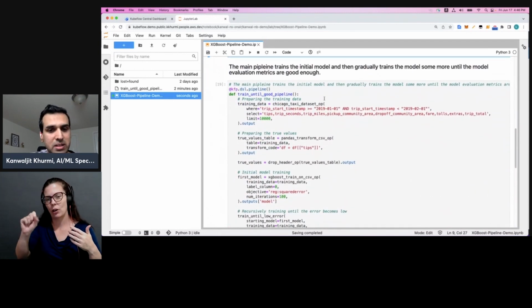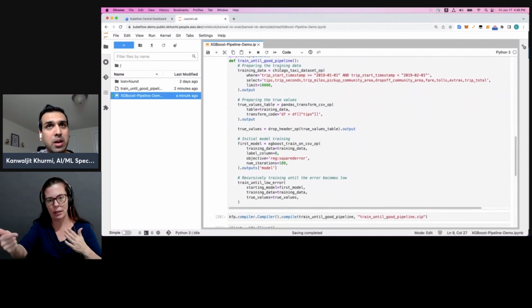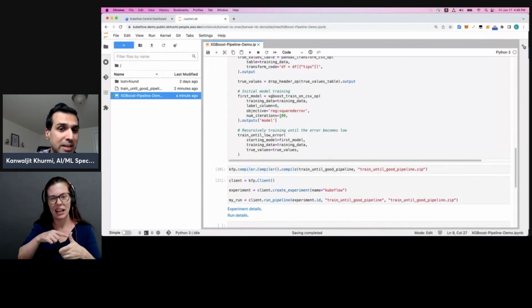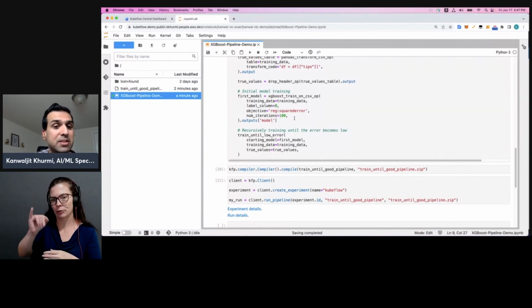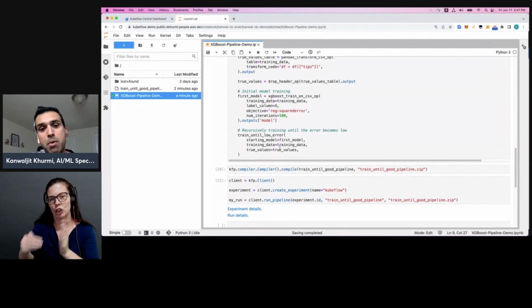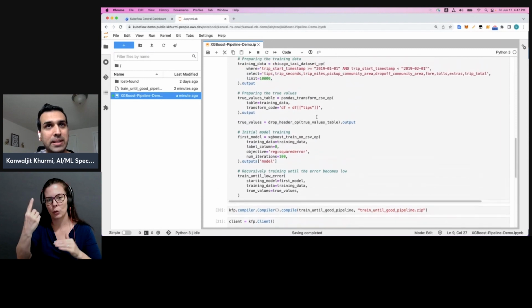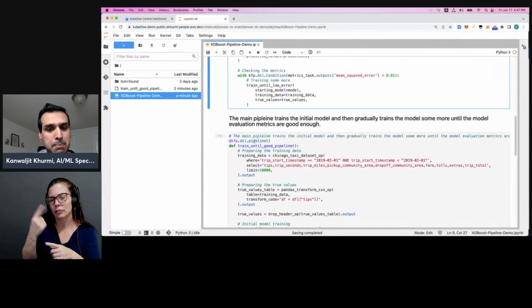And finally, this is a place where we create our main pipeline. In this pipeline, we fetch our Chicago taxi training data set. We will do data transformations. And this is the first training run that executes with the learning objective of squared error. Once this model is created, we will feed that model to the recursive loop. That loop will keep training that model until the squared error loss becomes less than or equal to 0.01. This is again using a decorator function of pipeline, again provided by the pipeline SDK.